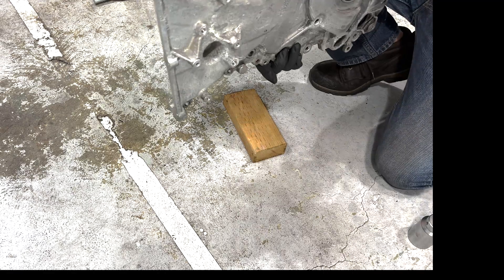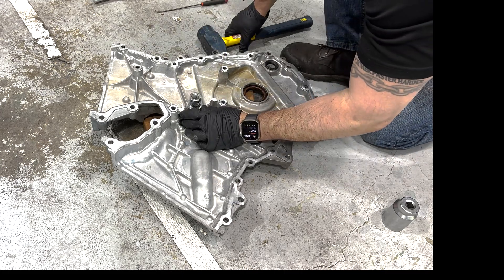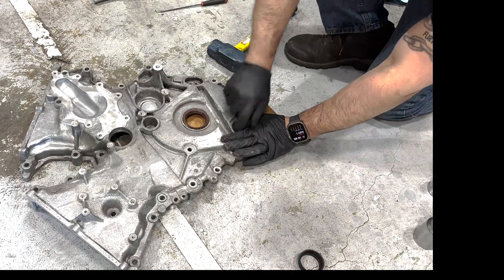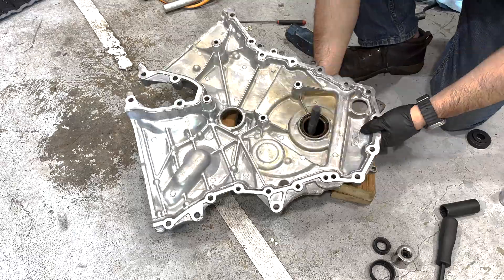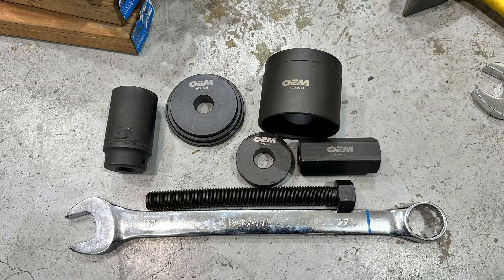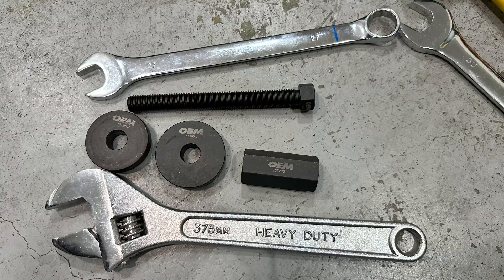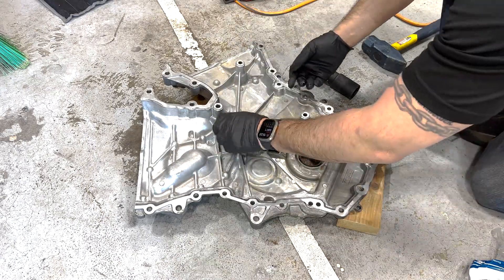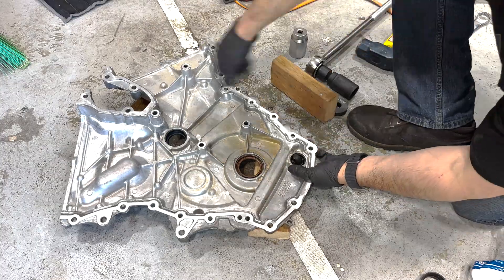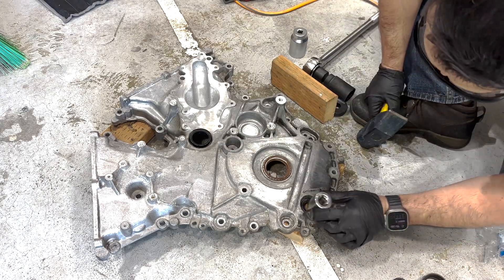Three hours later I finished, and I started prepping the cover by replacing all of the seals on it. I removed the coolant tube seal with a 1-5/16 socket and hammer, protecting the timing cover with wood underneath. The oil pump sensor seal I removed with a 22mm socket, and the crankshaft seal I removed using a rented bearing removal tool. For installation, I used the same tool with different parts to install the crankshaft seal. The coolant tube seal I could just push in by hand. With the oil pump sensor seal, I needed a 27mm socket to install. I estimated the depth, but it would have been more useful to take photos of the old ones first to compare later.